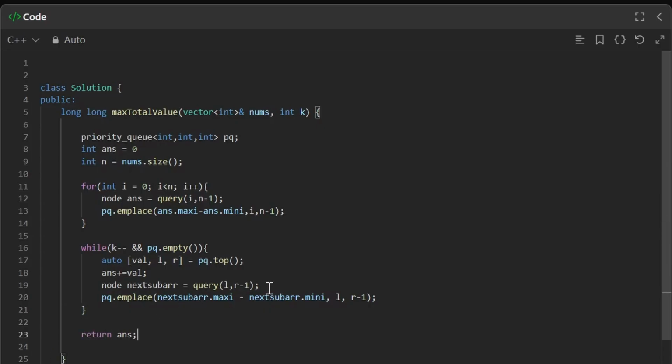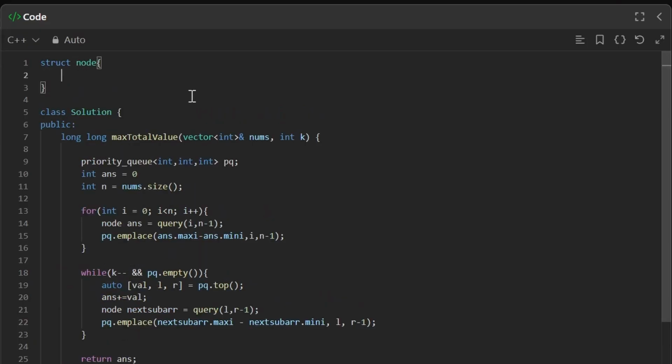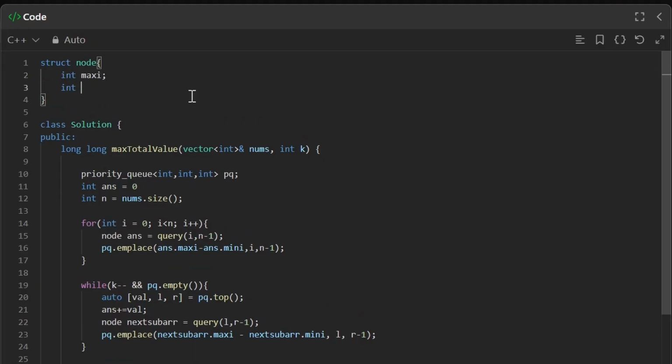Okay, and you must wonder what this code is. So let me create a struct of node that has maxi and mini.